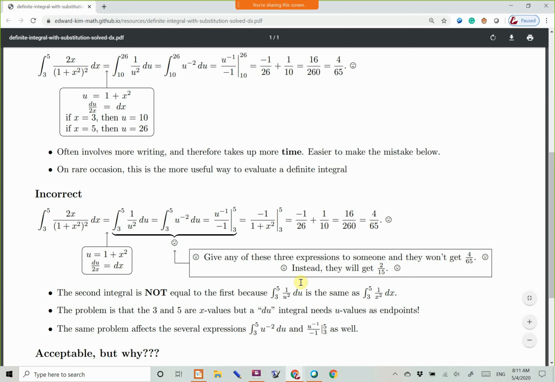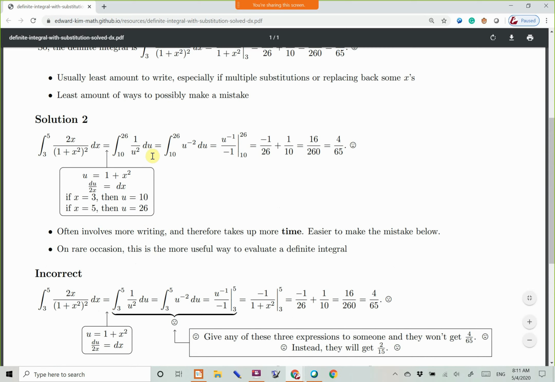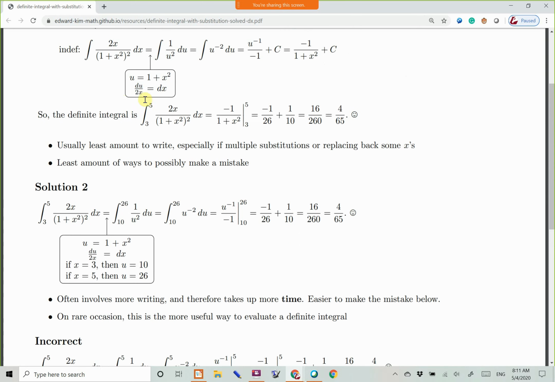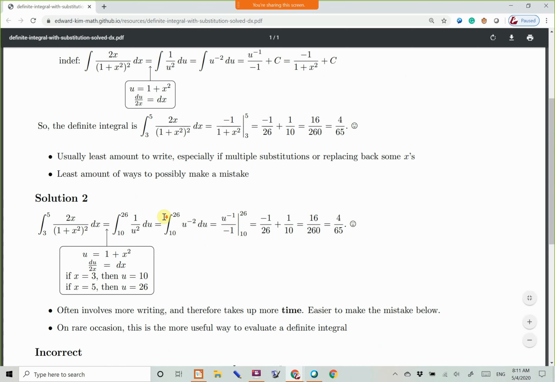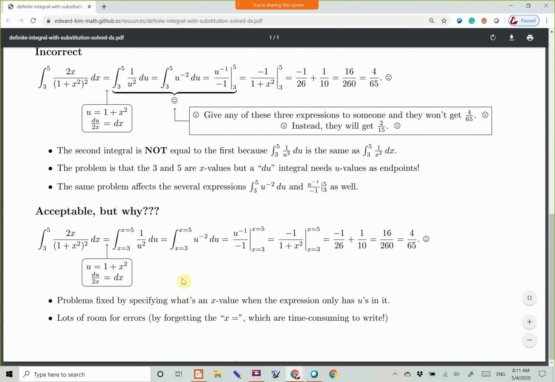So the thing is, I think there's a lot of trouble that can come about when doing substitution and sticking with the definite integral the whole time, like this method 2 is shown here. I think the preferred thing is to just work on the indefinite integral. There ends up being less writing overall, less chance for error. As a way to correct this incorrect one, here's something that's acceptable, but it's more writing.